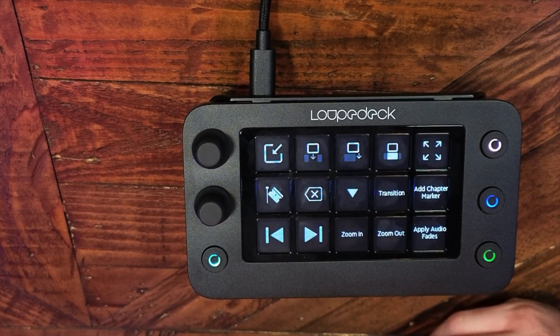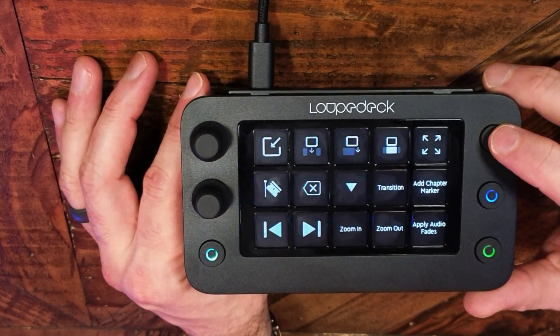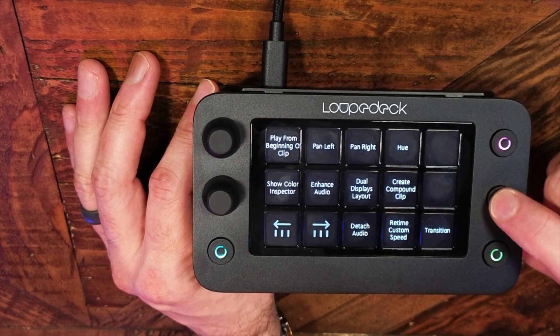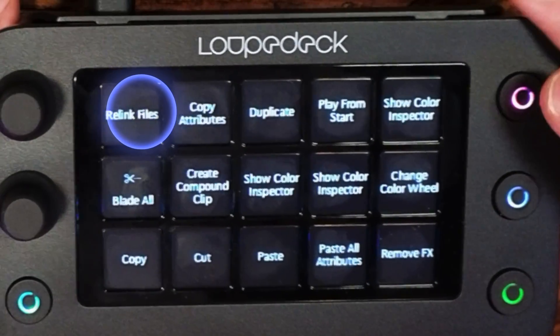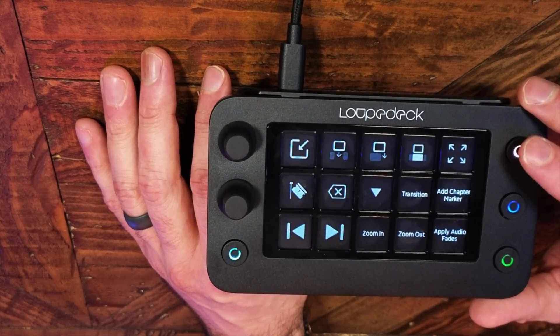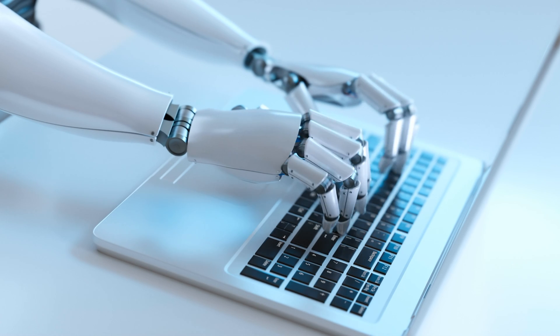I have a ton of customized instant actions in Final Cut Pro — for example I can insert media, add instant transitions, zoom in, zoom out. The dials add new pages and new elements: clicking each one brings me to a completely different set of actions within Final Cut Pro — things like relink files, copy, cut, paste, and even more settings. Things I used to do with multiple keyboard strokes I can now do with one click of a button.